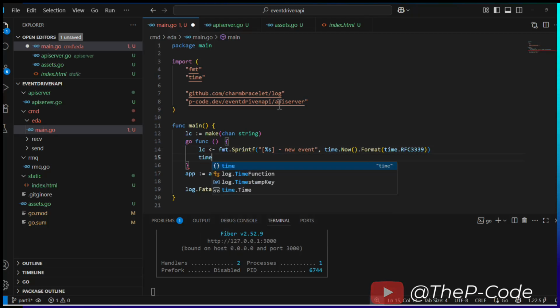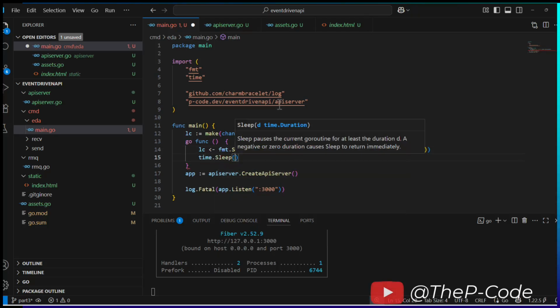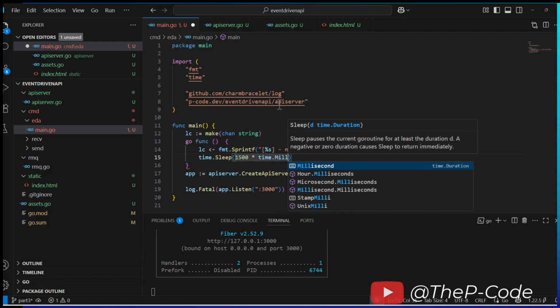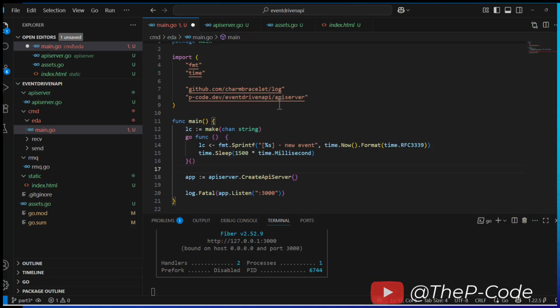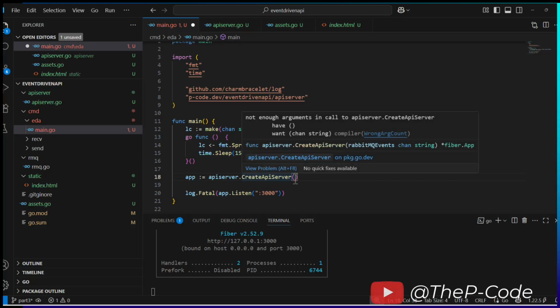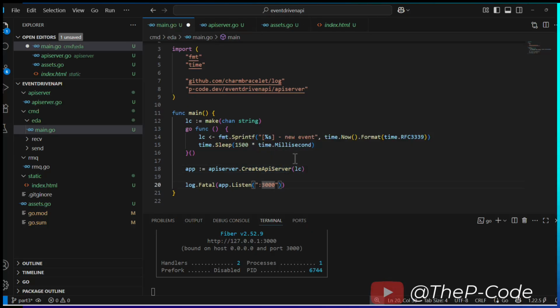Then let's sleep for a period of time here, let's say every 1.5 seconds, to send that event again. Now we need to execute that. Let's pass the LC into the app, again running on port 3000.